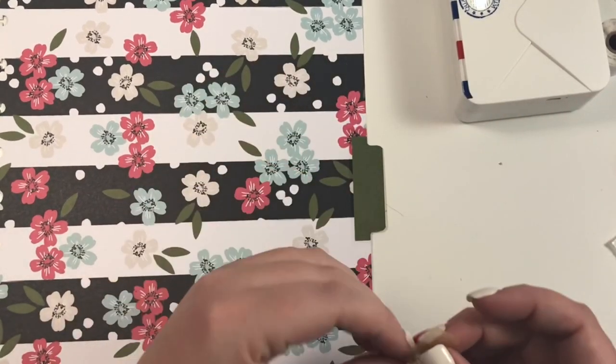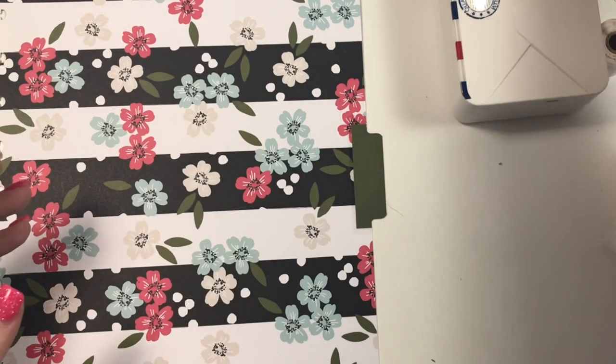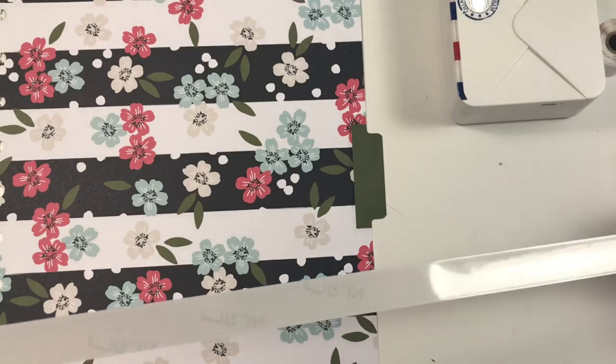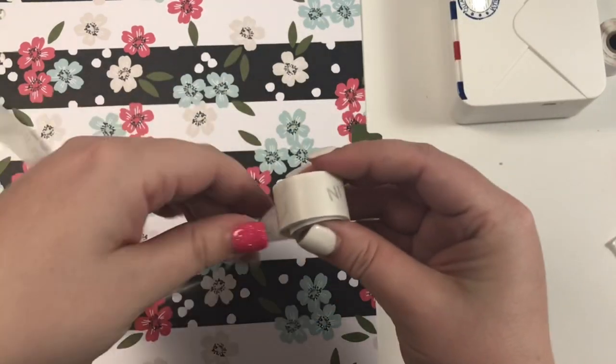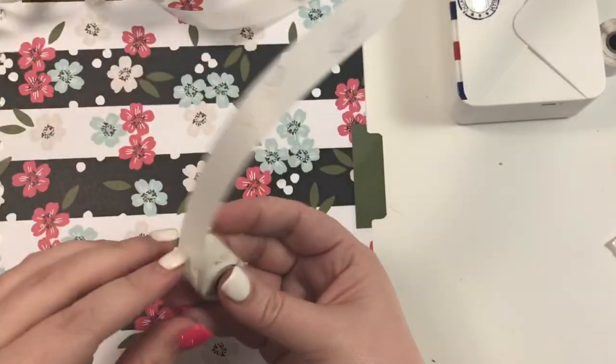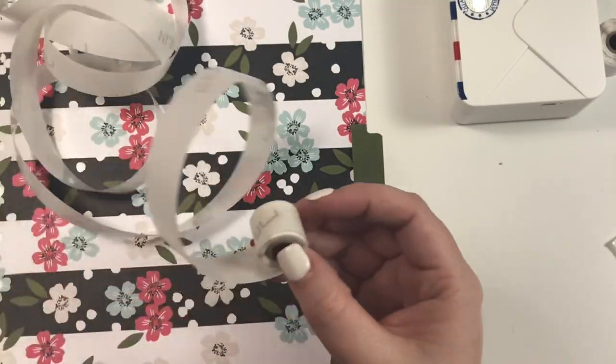Because it is, you could just easily remove it, which is also nice, because if you ever decide you want to use this divider for something else, then it's going to be pretty easy to just pull it off. So when I let it go, I would suggest when you take the tapes out, don't just let them go, because then they kind of unroll too much and you need to tighten it up.